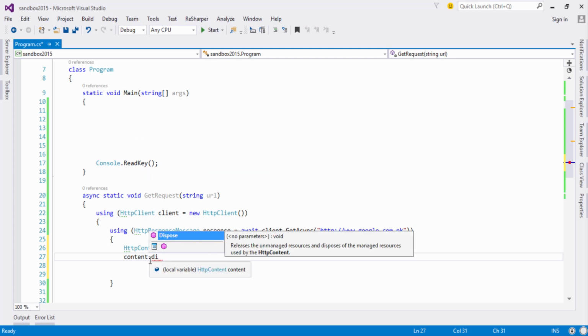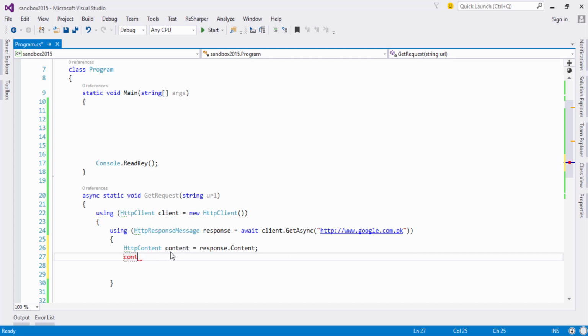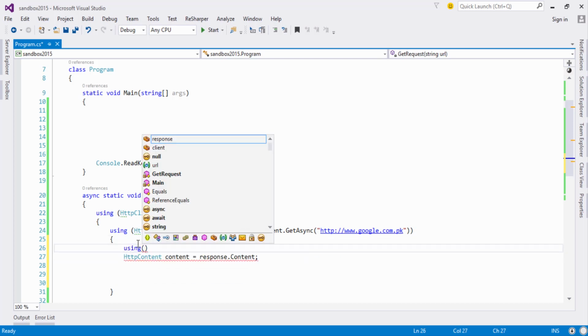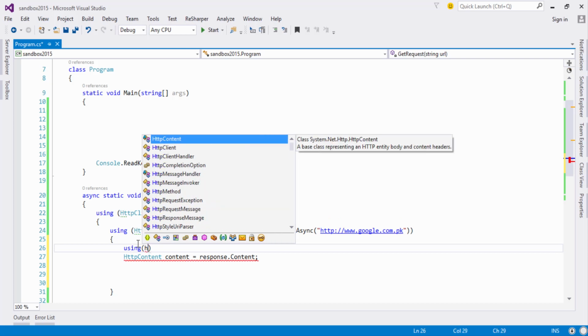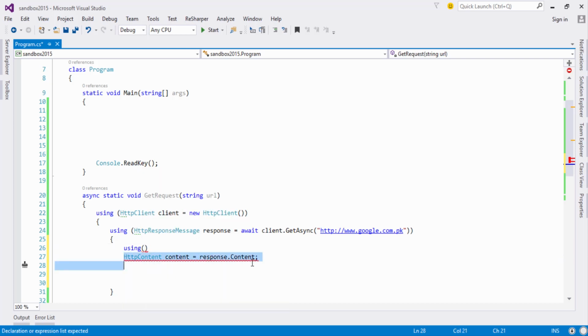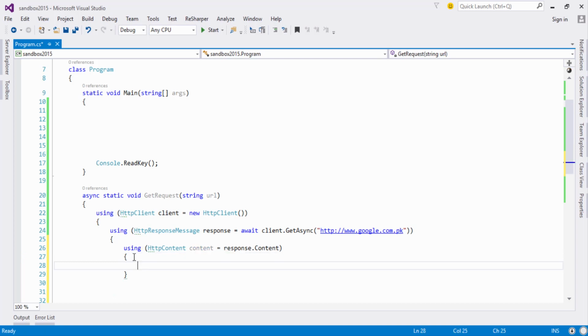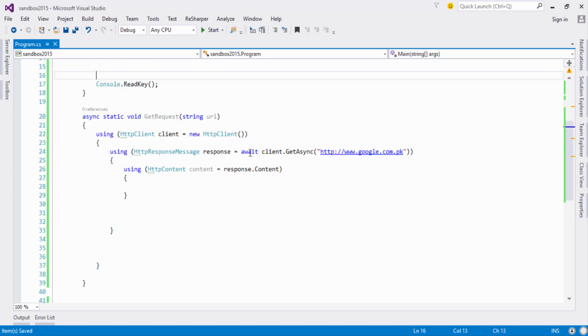Since this HTTP content object is also disposable, I will just make sure that once it's done with its purpose, it is properly disposed, so our memory is not wasted thoroughly. Alright, so we are good to go here.